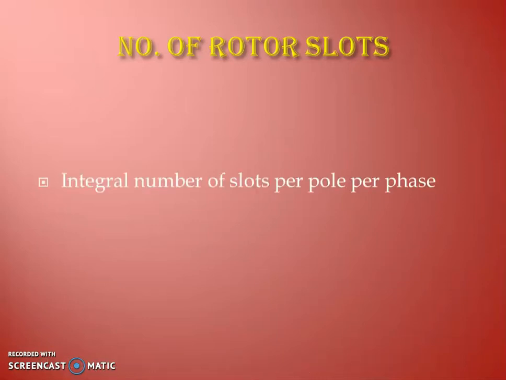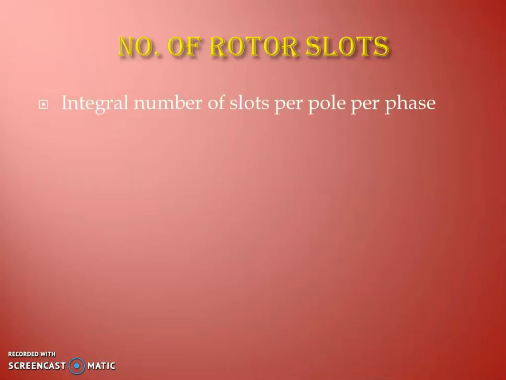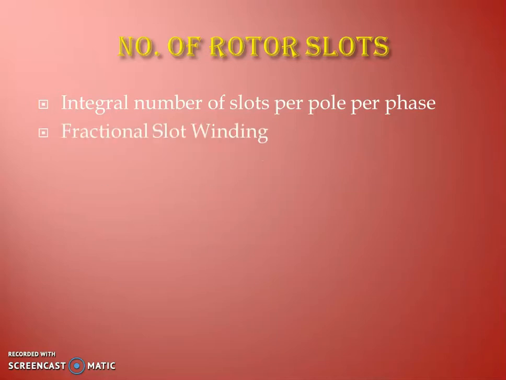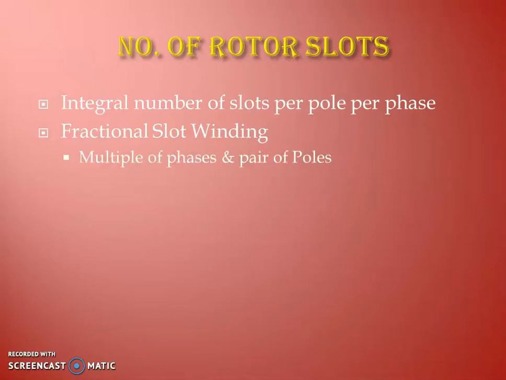We start with the number of rotor slots. Number of rotor slots are chosen such that a balanced three-phase winding is obtained. Normally, an integral number of slots per pole per phase is always chosen — we normally take 2, 3 or 4 slots per pole per phase. Sometimes fractional slot winding can also be selected, but it is preferable to use number of slots as a multiple of number of phases and pair of poles.